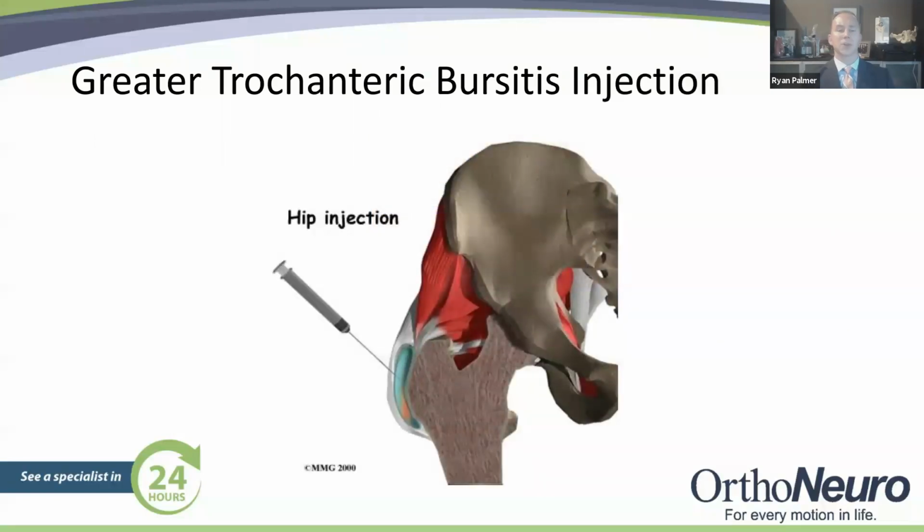This diagram shows where the bursa is located over the lateral hip. In the office, this can quite easily be done under direct palpation of where the soreness occurs and injected with a steroid medication. This is often combined with a long-acting local numbing medication to provide fairly immediate relief and really start the process of pain relief. These can typically be re-injected every 3 to 4 months, as long as we're seeing improvement and we don't need to go to further advanced imaging to rule out further diagnoses.